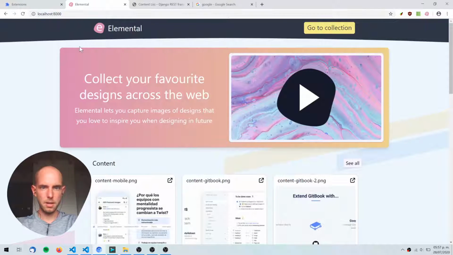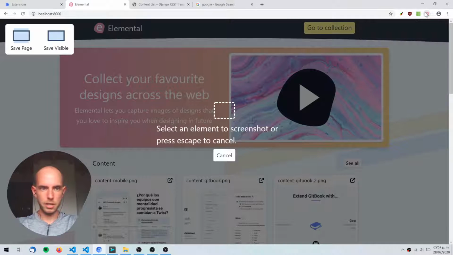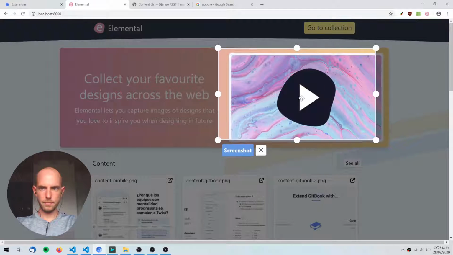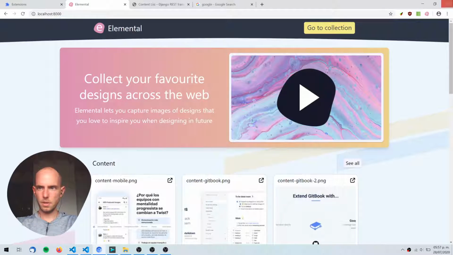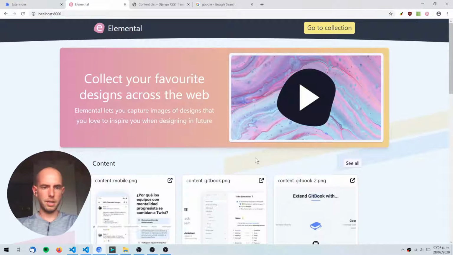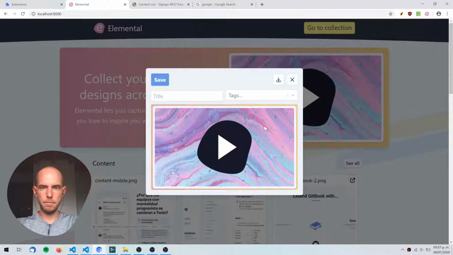This is also that same server, but I'll demo my little extension here. So it's just as I left it before. You've got the classic stuff that I've been building. So you can select your element. Just do it again, and then take a screenshot, and then you get this nice little pop-up. So you can download it, close it, and save it. Obviously, you get the image, and the image is scrollable if it's too big. And then you've got these tags, so you can add a couple of tags.